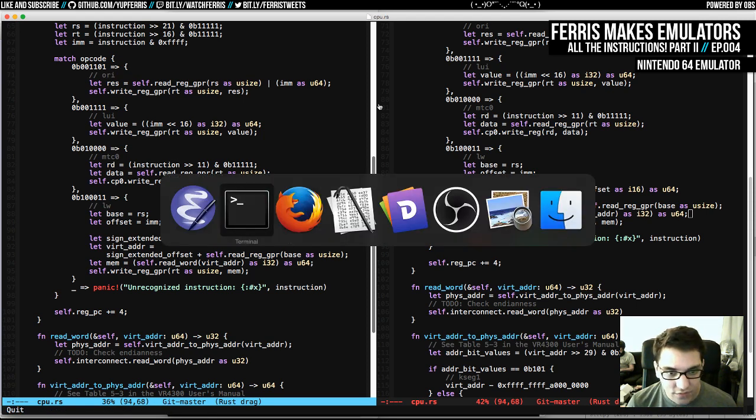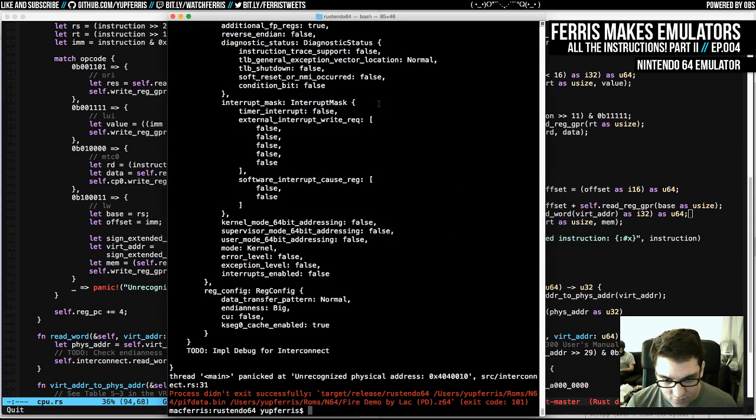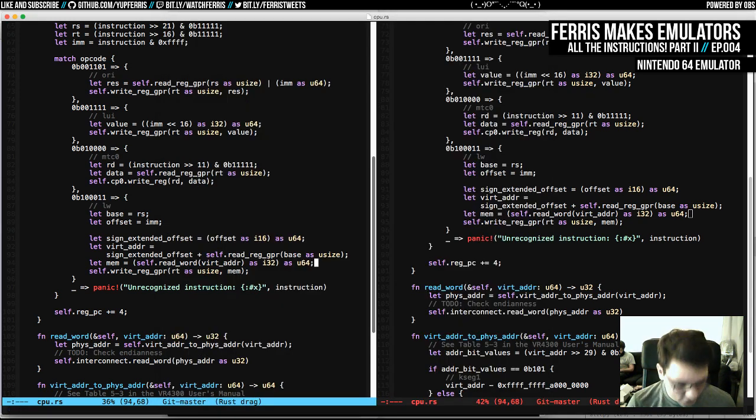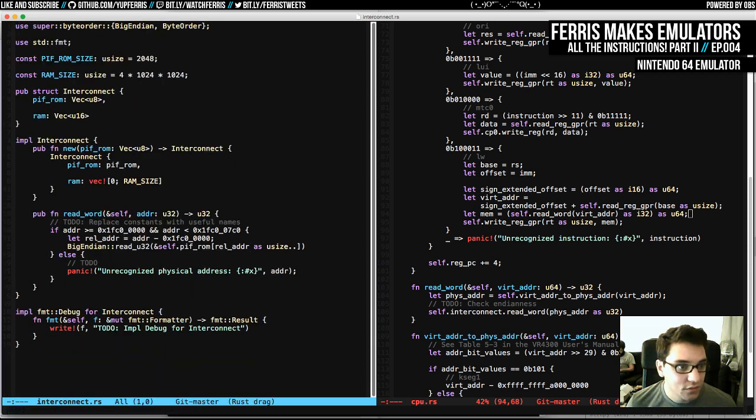So our error was unrecognized physical address. That would have been in the interconnect. Yeah, so that's coming from here.